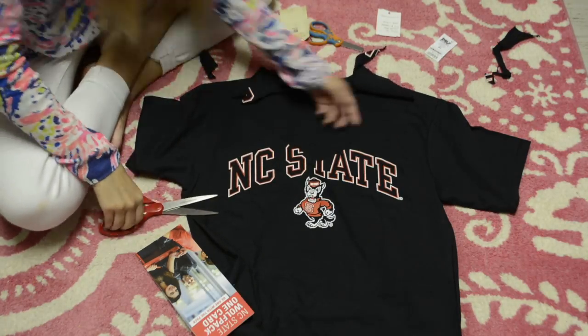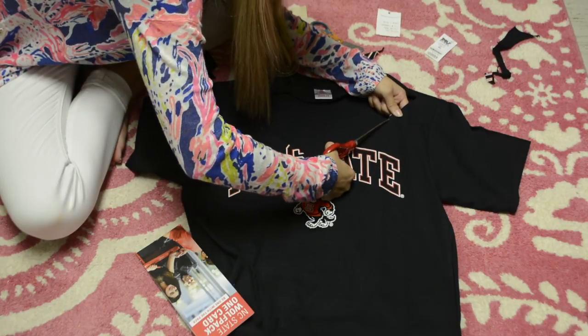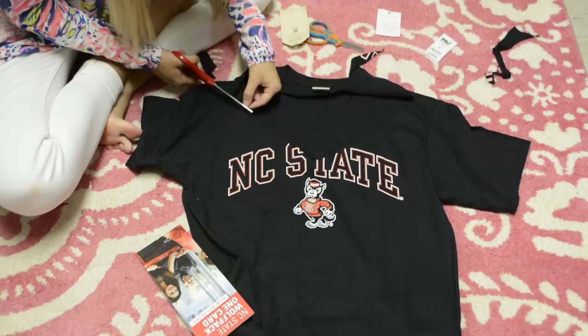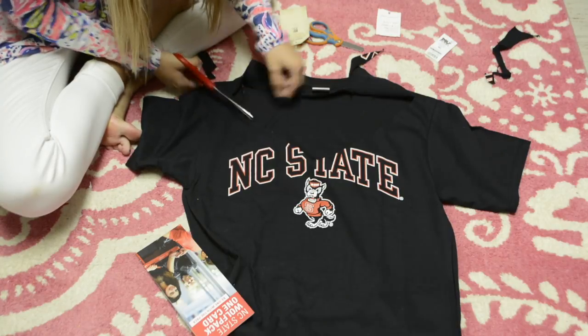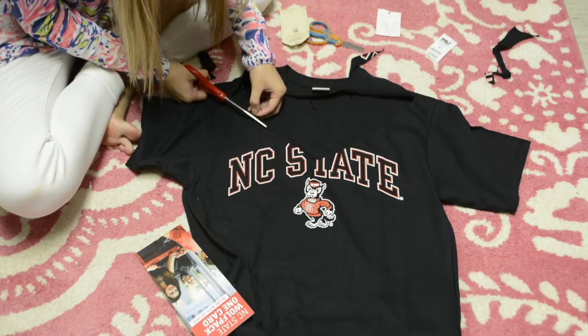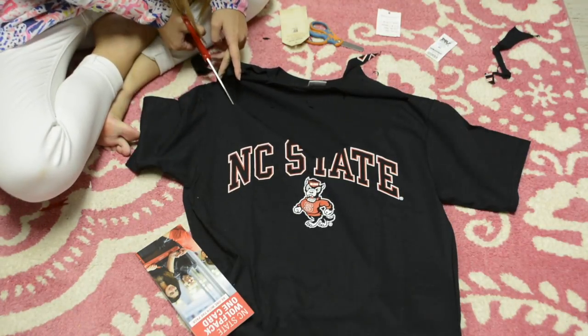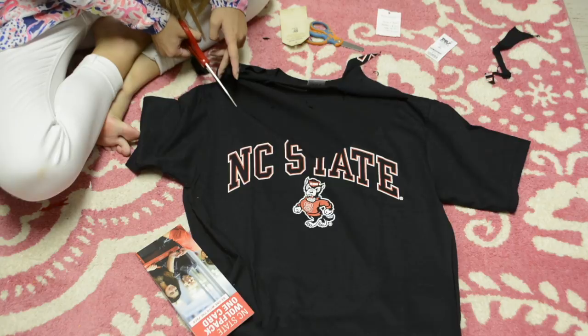So that's another idea. You guys know what I mean? Like those choker tops that have the choker attached in the back, so there's just a choker on the front and then like a low cut in the front. I think that would look really cool with this, with it being off the shoulder and everything like that. So I kind of wish I had done that, but it's fine. I still like it like this.